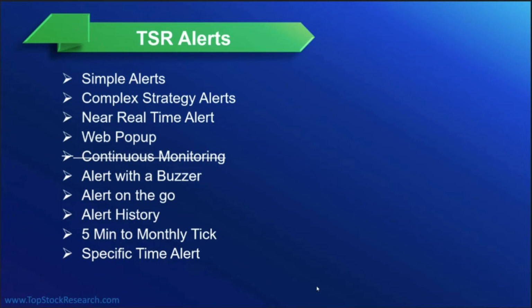Now, there's another very interesting thing that we have, which is specific time alert. If an event has happened at a specific time, let's say at 9:30 or 9:20, then only you want the alert. Otherwise, the alert is not much useful to you. You could be working in another place, and this being a part time, or you want to do a sort of a BTST. You want an alert at 3:20. If you get an alert at 3:20, you want to take a call. Otherwise, you don't. If it happens at noon or maybe 2 p.m., it's not much of use to you. So that's what you could do with these alerts.